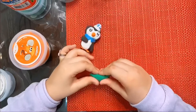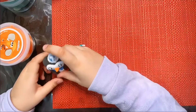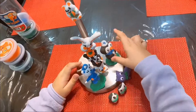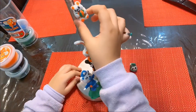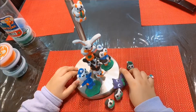I'm going to attach the little feet to the penguin. I'm going to take some green clay and make it like a hill so the penguin can stand. I have to be careful so the penguin doesn't squish or break. Now the penguin's done, and this way you can make many things like magnetic ones. I made this little one with a magnet.